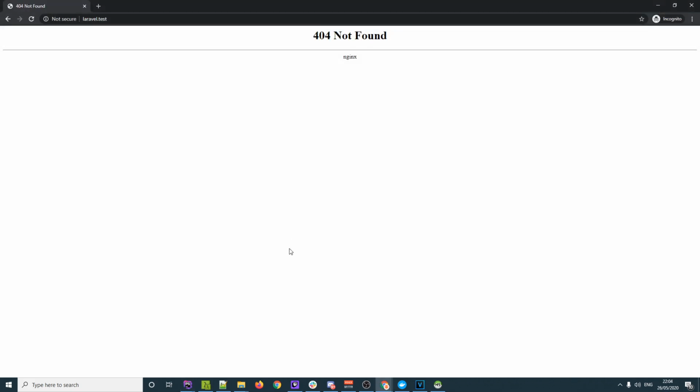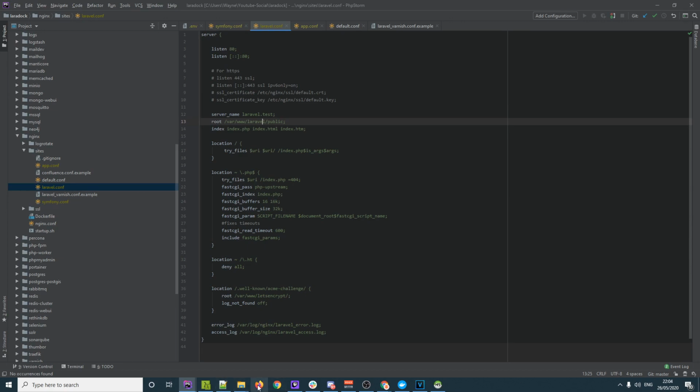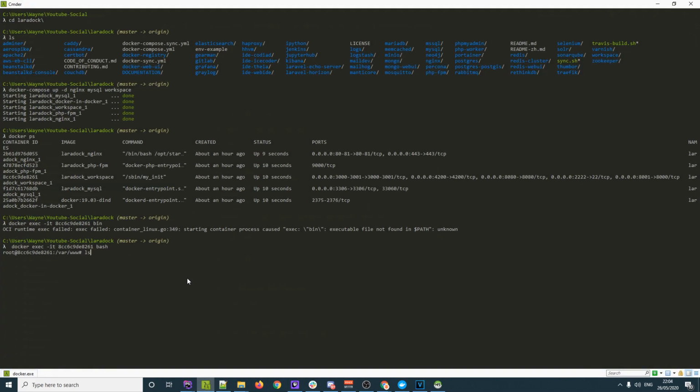But if we have a look at something cool, so if we go back to that, oh, I got rid of it. But if we go back to the command and do an ls, you'll notice we've got Laradock in here, which is quite interesting. Now remember, Laradock is not part of our container because we're in our container. See this root? This is because we're in the container inside the Docker container. So if I type exit, that'll take me out of the container and I'm now back in Laradock. So if I actually go back a directory, so cd .. and do an ls, there's that Laradock.